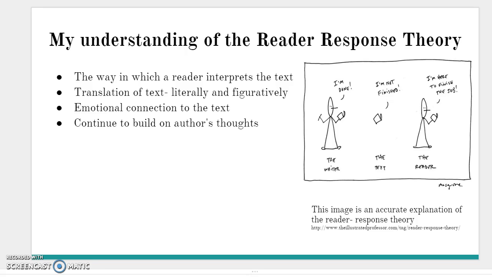The reader response theory is the way in which a reader connects to the text. This can be done by connecting to the plot, character, setting, author, or various other things in the story. The reader response theory is important because it is the way that the reader then interprets what the writer has written. This is accurately demonstrated in this picture.